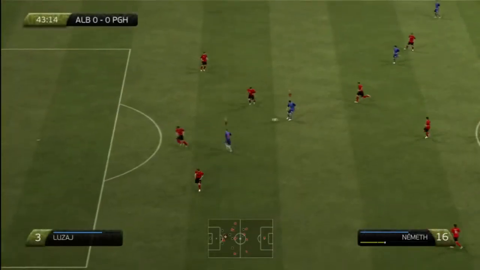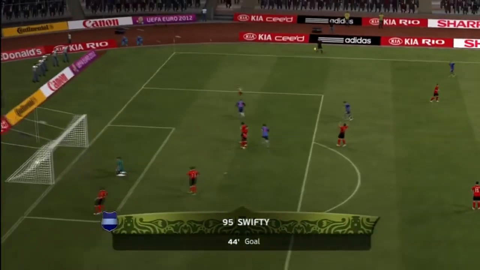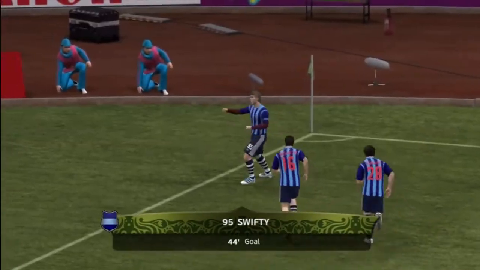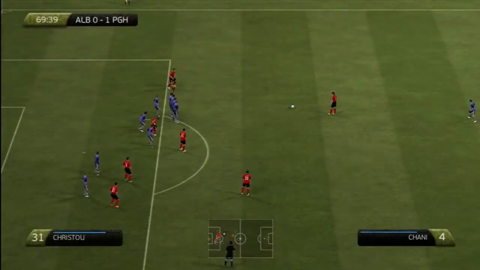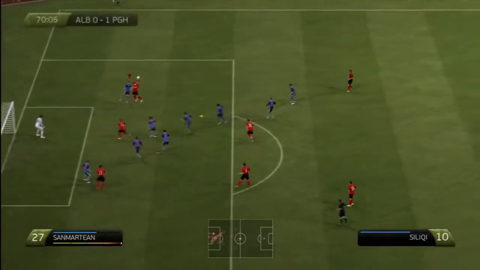So yeah, now we're up against Albania, and this was, in comparison, an awful game. I mean, in the 44th minute, which is the first bit of action I found, we actually had a goal, and it was Swifty again. I mean, I know I'm the best player, obviously. Christian Nemeth is about 69 rated, and obviously I'm 77th, so I'm the best player in the team, which is why I'm getting all the goals, basically.